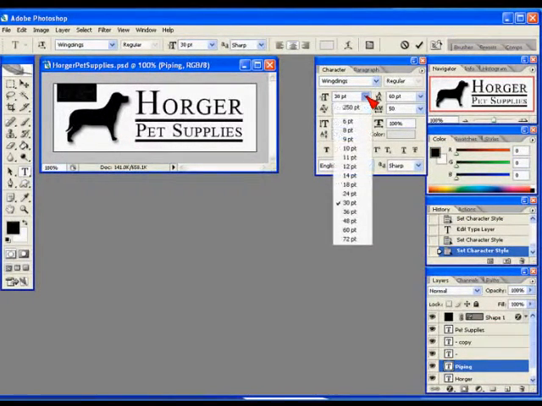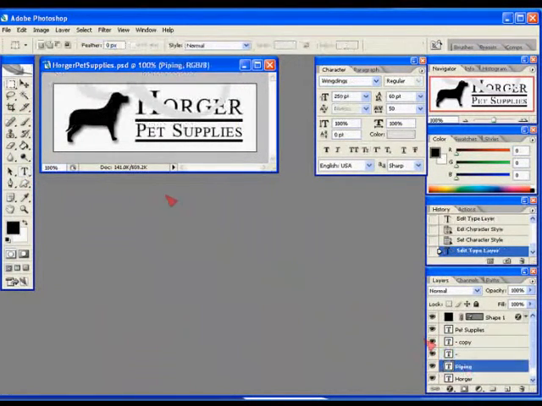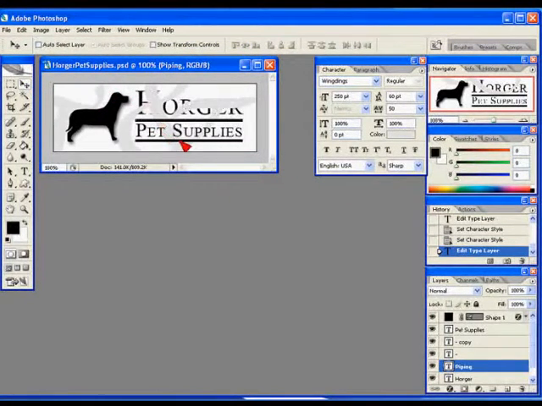And then I'm going to change my font size to something really large. In this case, I'm going to go back to what we were a second ago, 250. And you can see how big my font gets up here on my screen. Let me click off of it for a second. And now I can grab my move tool, and I can move it around into my business card, and you can see we get some nice random gray lines through there.